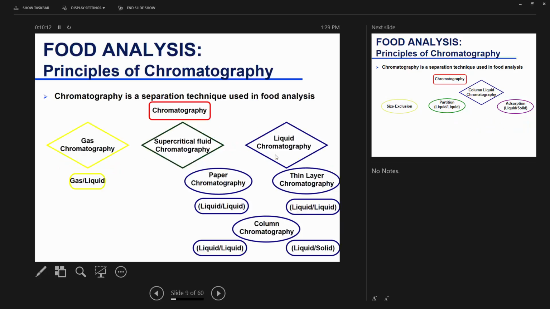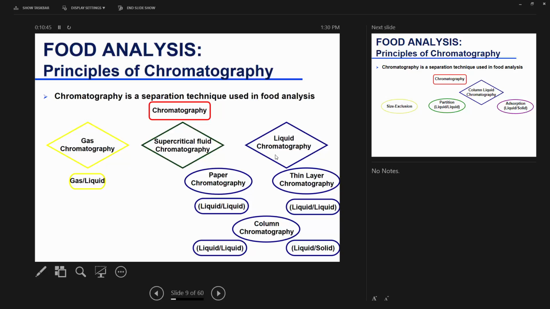Oh, I missed something here. In paper chromatography, it is mostly partition chromatography, liquid-liquid. When you have a liquid mobile phase and a liquid stationary phase, this is called partition chromatography. And that's the chromatography that stemmed from counter-current extraction. All right, and then column chromatography, where you have a column involved with a stationary phase packed within the column.